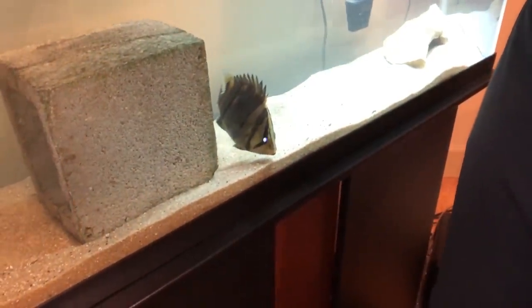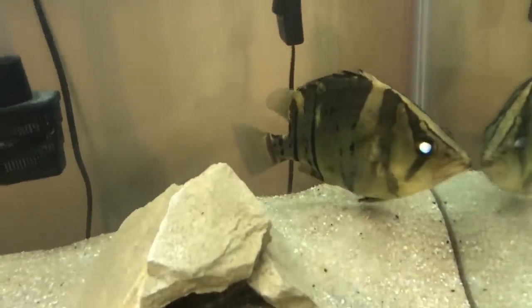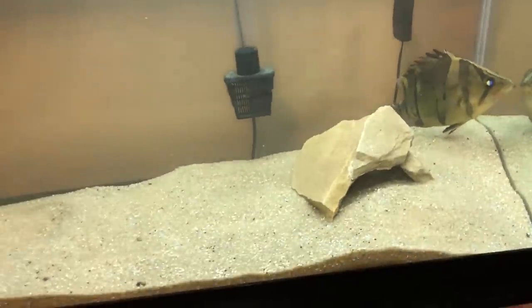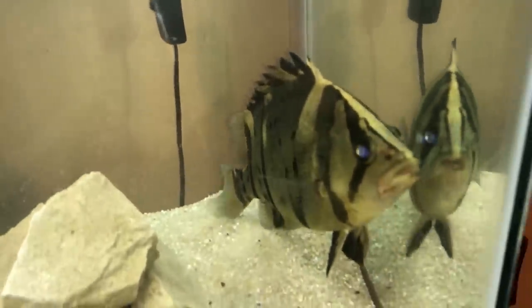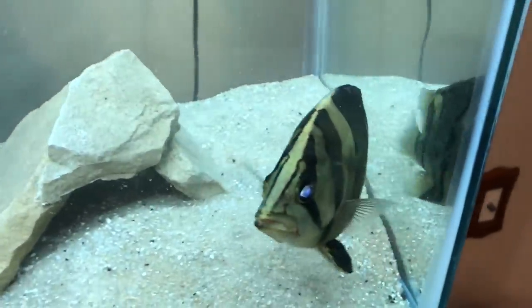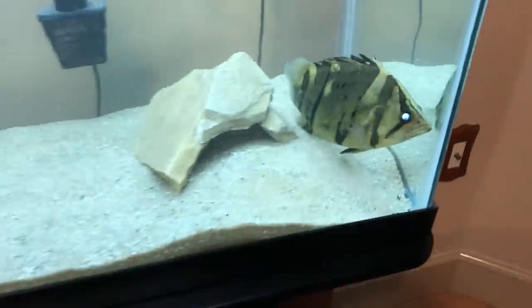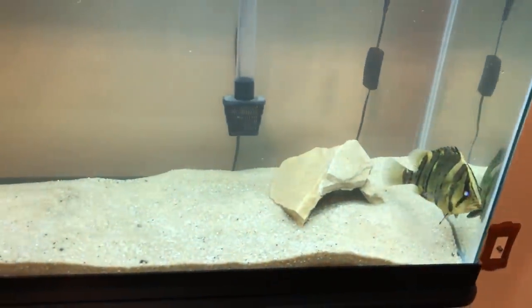He's like, where am I? What the heck? He's going to be chilling. He's going to be grubbing. He looks like a red grouper. Do you see that? You know what a red grouper looks like? Got some big lips when they're eating. Hi, buddy. You're so pretty. We're going to put your friend inside right now.